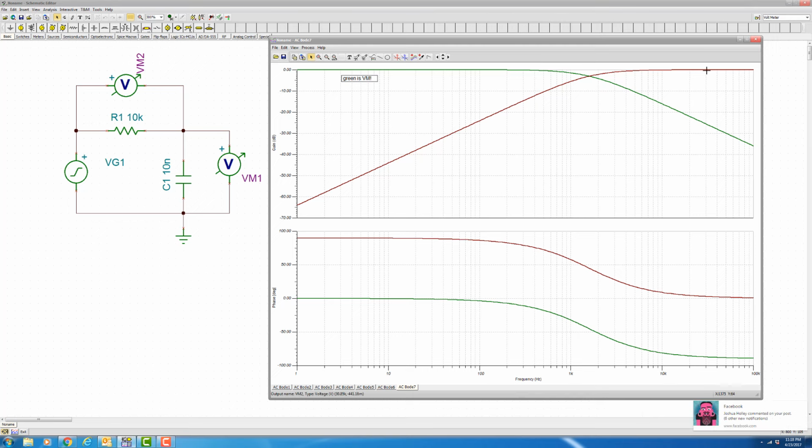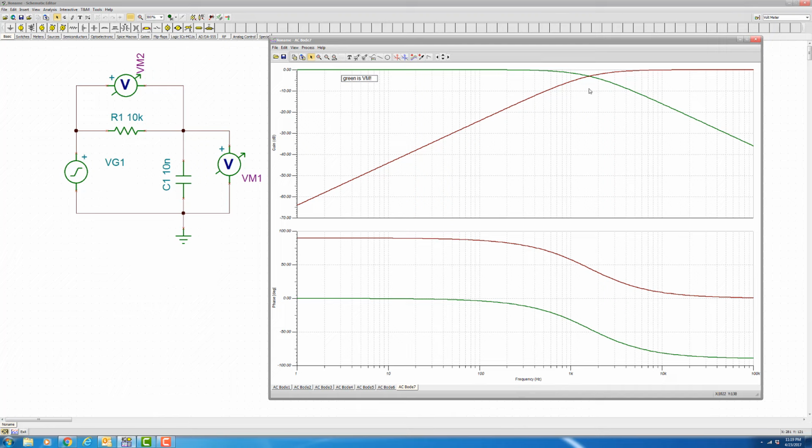In fact, that is true. But notice what's important. It's a low-pass filter with respect to ground, which is the same terminal that the generator is. But the red is not with respect to ground. It's across the resistor. So this is a differential measurement. If you took a scope probe and hit ground and looked at here or here, you wouldn't see that. If you looked over here, you'd see the function generator. If you looked over here, you'd see the capacitor. You'd have to have a differential probe across there, and then there's your high-pass filter.